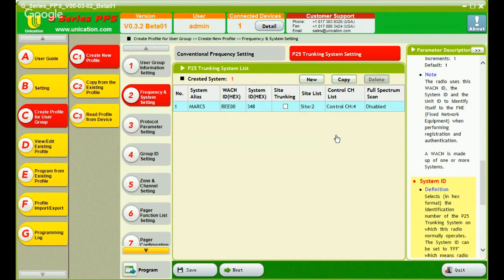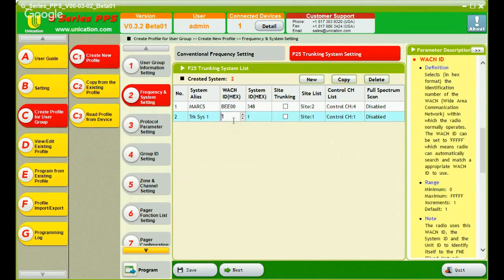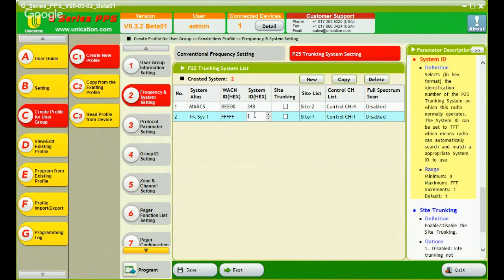It doesn't require a subscriber ID. So if I wanted to, I could add a second system and add in our wildcards. And our wildcards are 5Fs. Basically entering in Fs into everything.